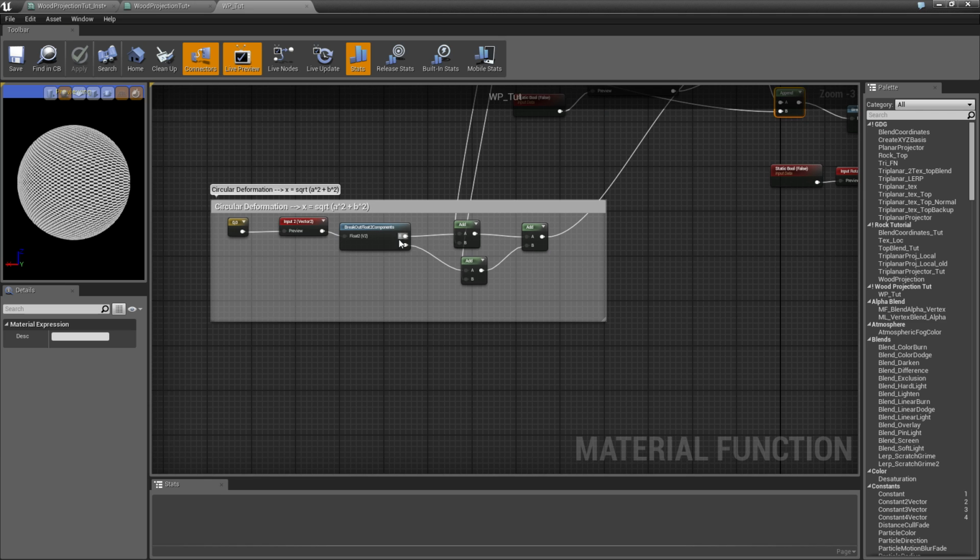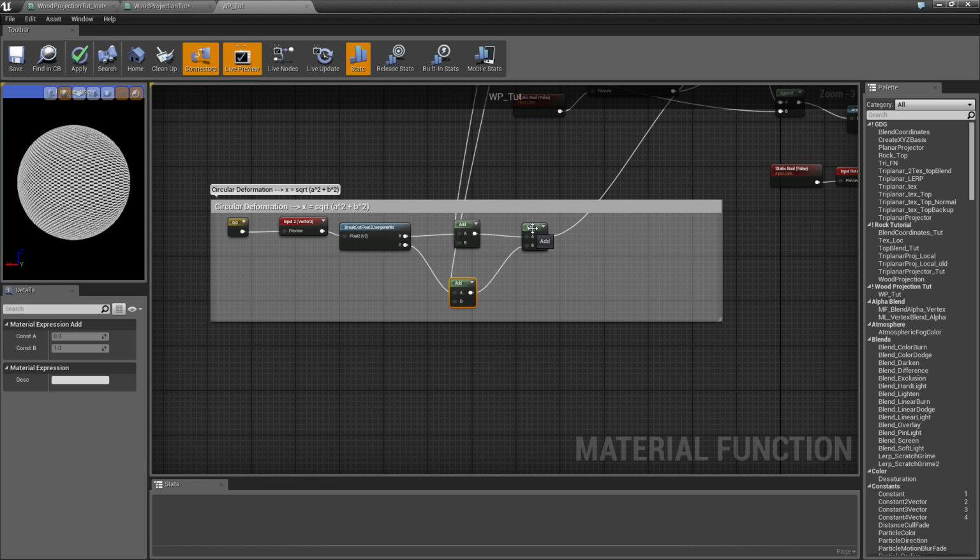I completely forgot to incorporate the entire circle formula.